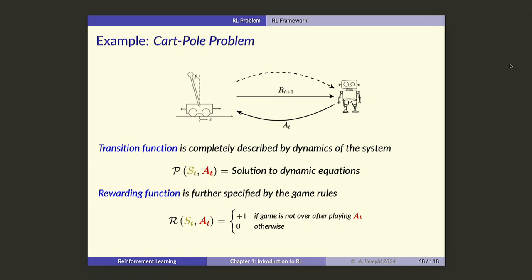And the reward is going to be obvious. I mean, if the next state is going to be the case where you're violating, then the reward is 0. If the next state is supposed to be the one which you're still in the limits, then you are going to get reward 1, right? So this is the reward function. This is the transition function. And you can again see that this is a very hard thing to write, right? Because you need to know exact details of the dynamics, right?